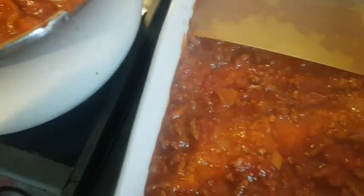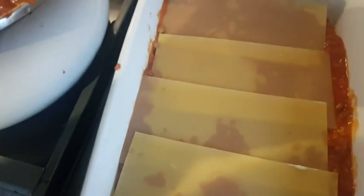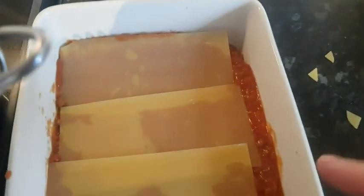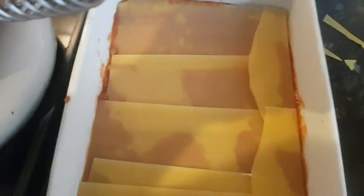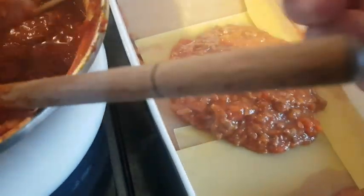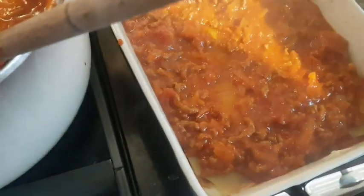Again. 1, 2, whoop. See, the kids can get involved in this. Dead easy. Don't worry if you overlap. Kids can get involved if you want to. Like I say, that bottom there, you've got plenty of pasta. Just snap it and stick it on the edge. No big deal. There you are. Again, a little there. As thick as you want, as much as you want. You want a couple of layers, don't you? So that's like 2 layers we've got now.